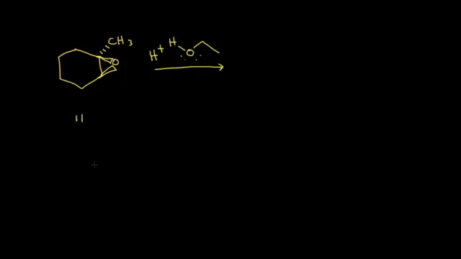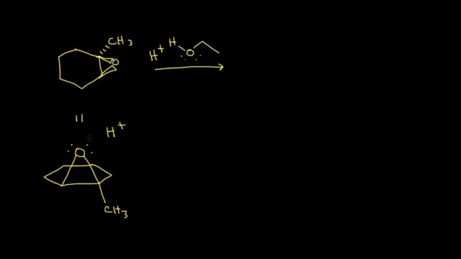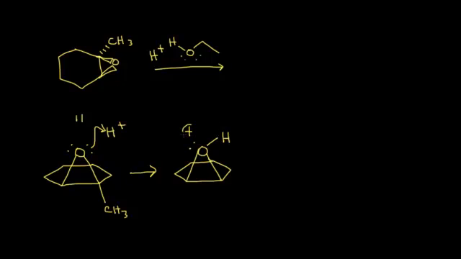Let's redraw the epoxide so we can see it a little bit better — we're going to be looking down on our epoxide. The oxygen is going to be up relative to the plane of the ring, with a lone pair of electrons on the oxygen, and at this carbon there's a methyl group going down in space. The first step of the mechanism is an acid-base reaction. This is an acid-catalyzed reaction, so there are H+ protons floating around. The lone pair of electrons on oxygen picks up that proton, protonating the epoxide. Now on my oxygen I still have one lone pair of electrons — the other lone pair formed the bond with that proton — so now it is a protonated epoxide, giving the oxygen a +1 formal charge. The methyl group is still down relative to the ring.